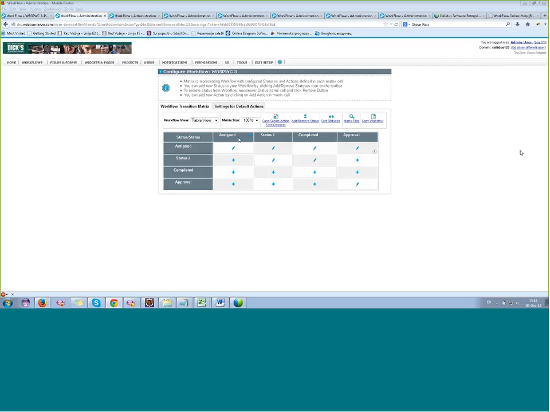So if we make that setting, then when the user is on the assigned status, they're able to see on the form, they're able to select what next status to take this form to, right? They get the option to select the next status on the form. Exactly. Yep. Okay. Yeah, that's what I understand. Great. So just something to keep in mind.